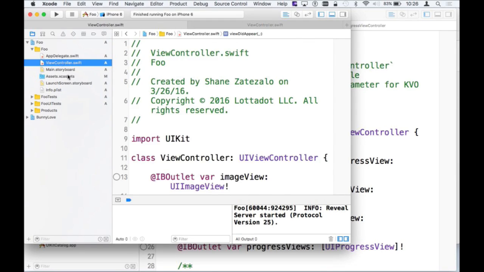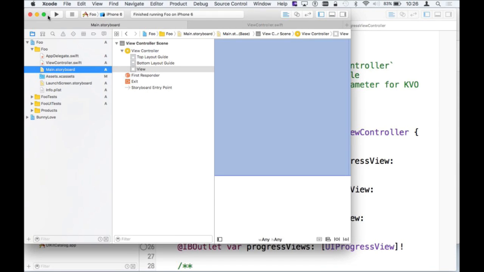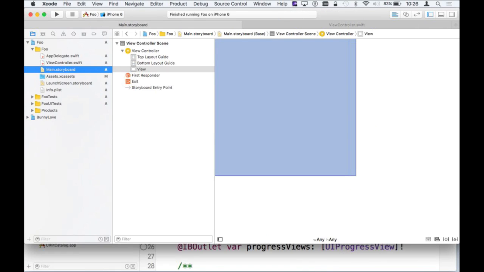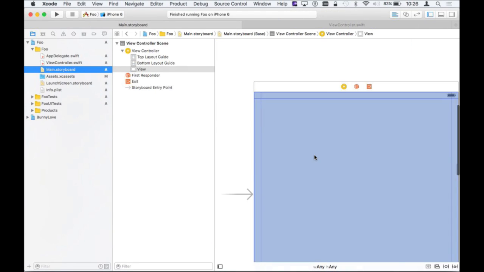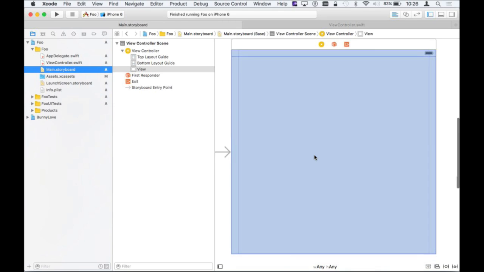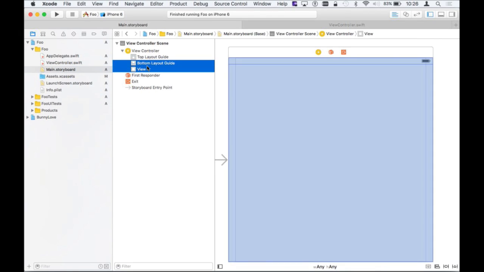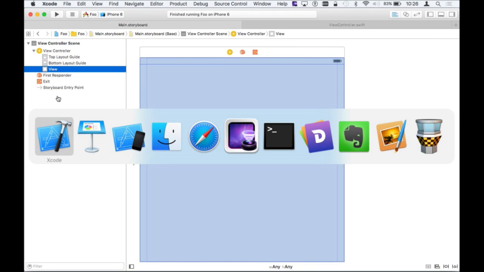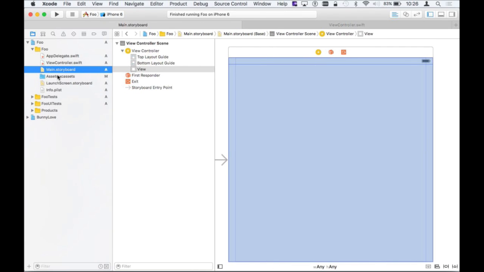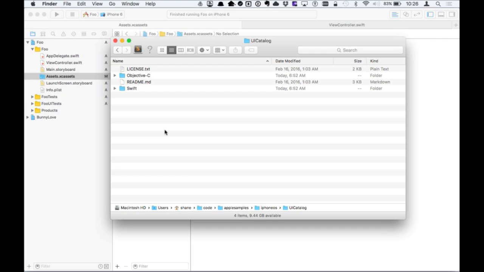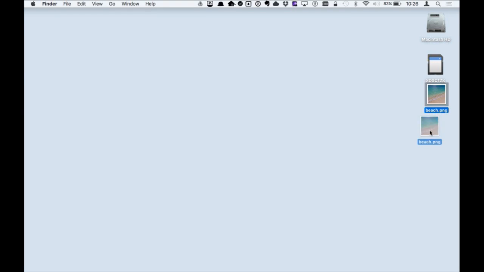Oh, this is going to be not fun on a small screen. First things first, we need an image. And I don't know that I put one in here. No, I didn't. So have a new Xcode project, right? Nothing spectacular about it. Add an image to it in the image assets, and then pull up the storyboard.